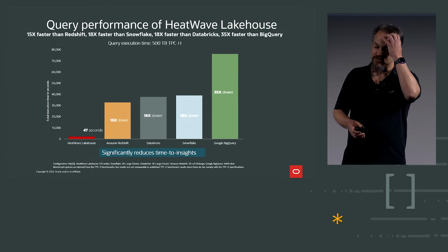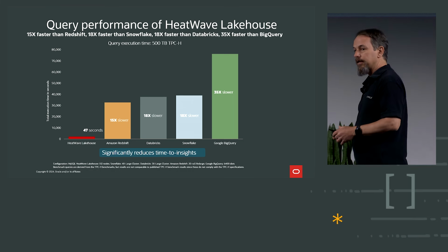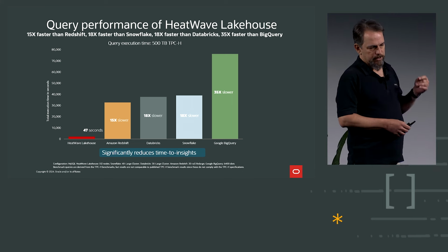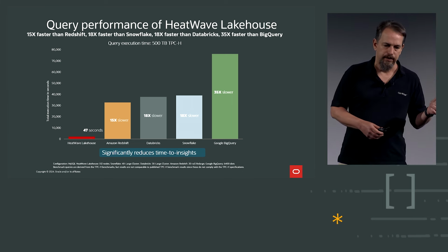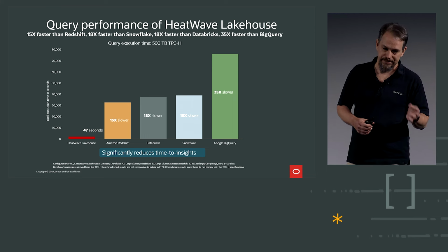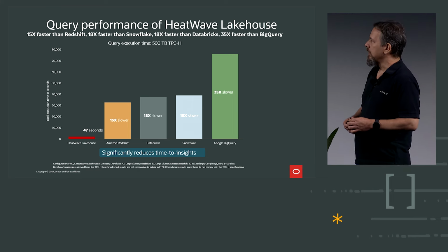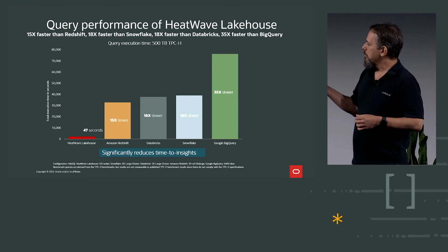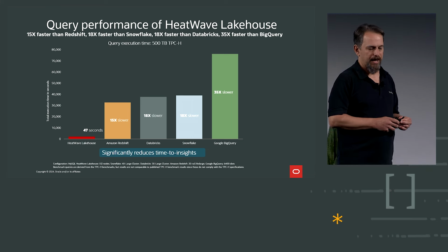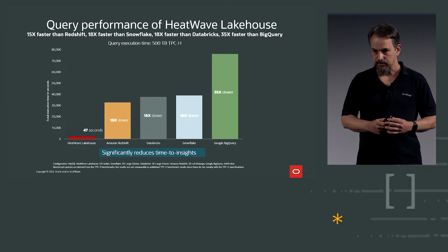So when I say that it's fast for analytics, I mean that we think it's the fastest analytic database that is available in the cloud. This is the result of half a petabyte of data using an industry standard TPCH benchmark up in our cloud. And we made comparable sized databases of all these other types to have a fair comparison, but you can also do your own comparison because we've made all this available on GitHub.